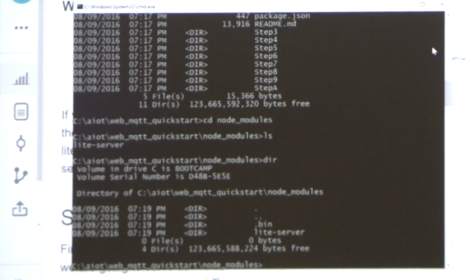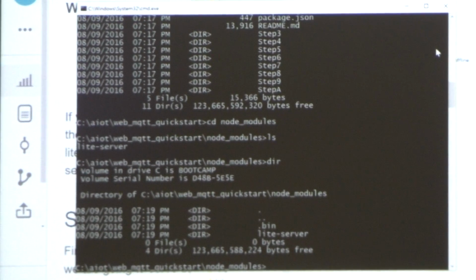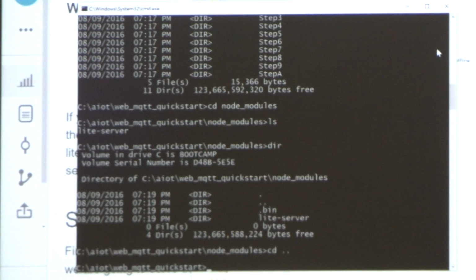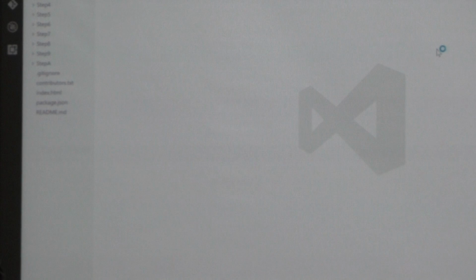So in Node modules, the only thing in there is light server that you can see. But that's where the modules go that you install for Node. They'll end up in there and it just magically works for you from that point forward. Okay, so the next trick is how do you get code out of it? You type code, a space, and a dot, and it will open up the Visual Studio Code editor with all the projects ready to be viewed.